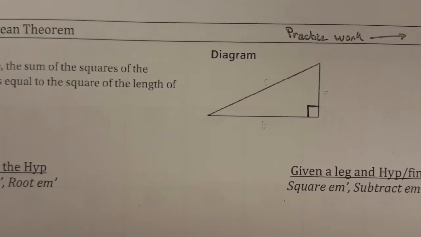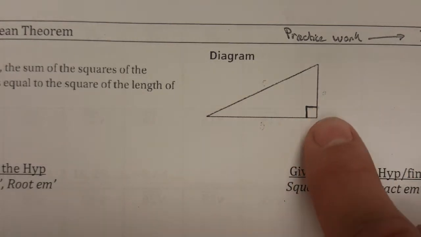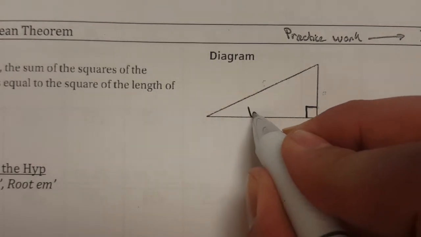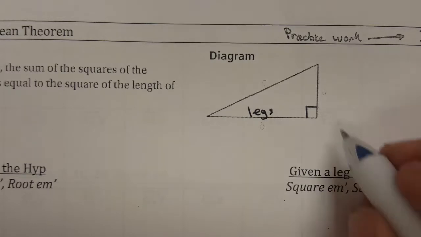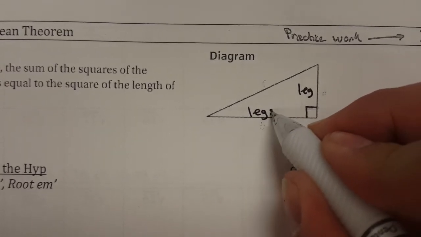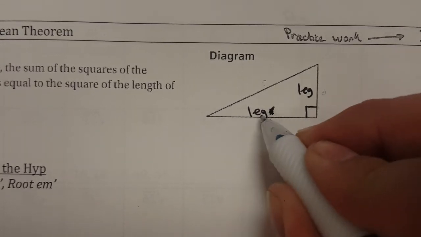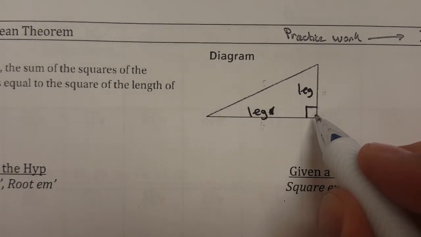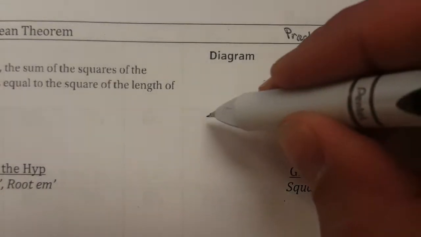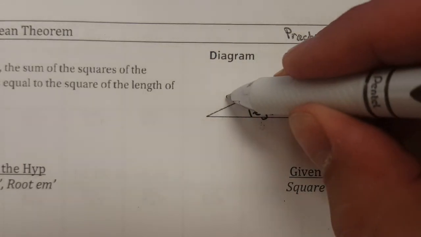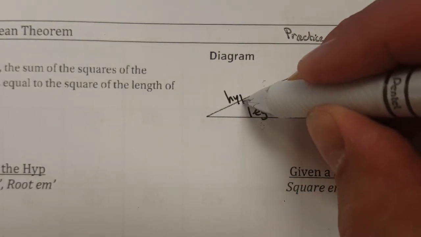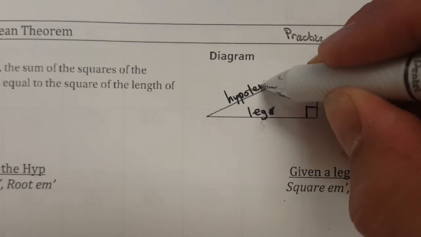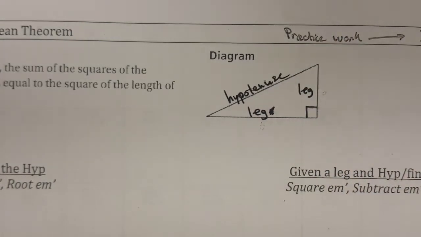What? Here's what's going on, friends. The two sides that are connected to the 90 degrees, those are the legs of a right triangle. That's a leg and that's a leg. Together, these are the legs. And then this is the 90-degree angle. Now, for some reason, they decided to name this longest side the hypotenuse. Okay, that's how you spell it. It's kind of weird.